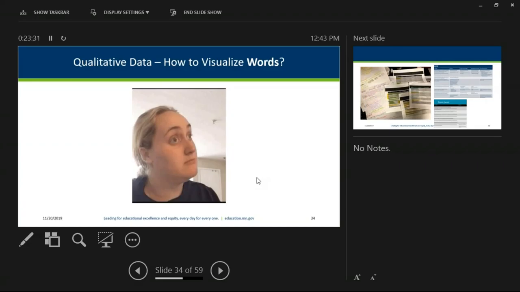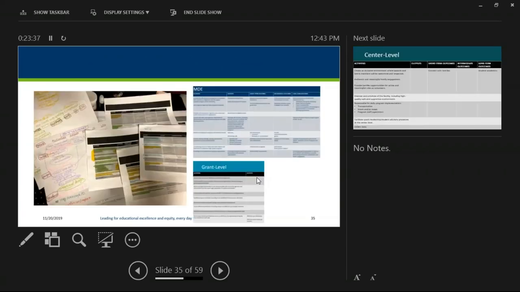Have you seen that? It's not playing. It's supposed to be a GIF. You know, the lady, she's like, no. And then she's like, well, maybe. So that's kind of how I feel about qualitative data. You don't want to quantify and say seven people said this, but you as the analyzer can quantify it and not put numbers behind the words.